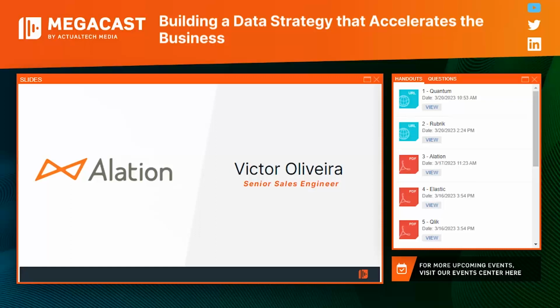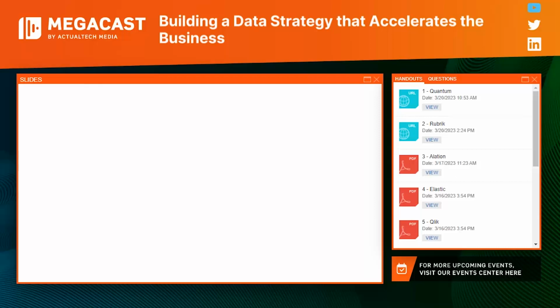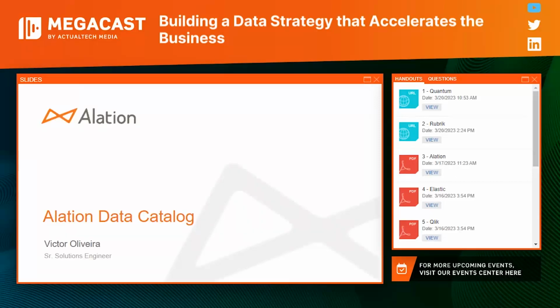Thanks, everyone, for joining. So the idea today is to talk about Alation. For those of you who may have heard already, if you're in the data space, especially in the data catalog, data governance space, Alation is definitely a leader in that space. So we'll be glad to walk you through that process. To start, I want to introduce what we do as far as a data catalog goes. And when you hear that word, I want you to think of the idea of building a data culture.